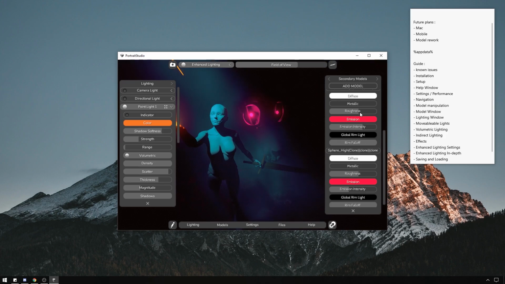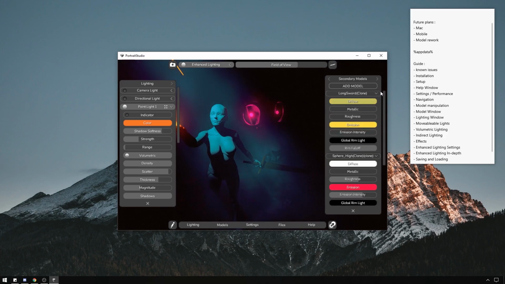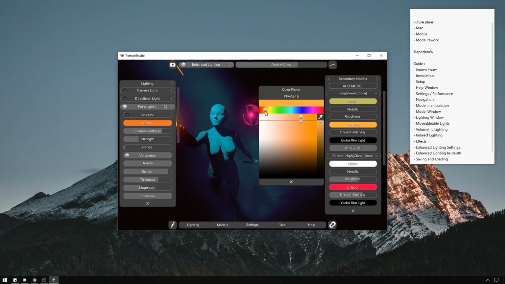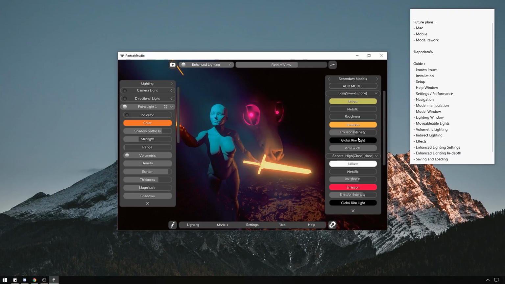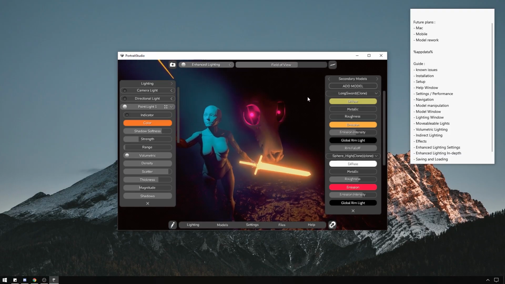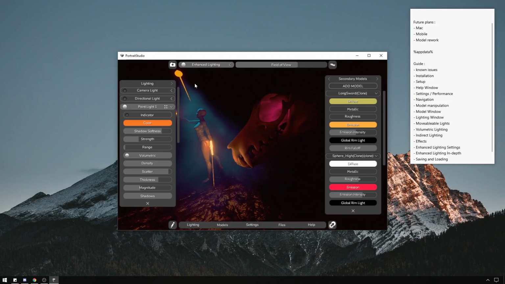You can do the same thing with the sword. Let's say you want to have the sword be glowing. I picked a yellow there, maybe make it a little more orange, match everything. Increase the emission intensity. So the stronger you make it, the more light it's going to cast, the more it's going to be affected by a bloom. So that's kind of a cool effect there.